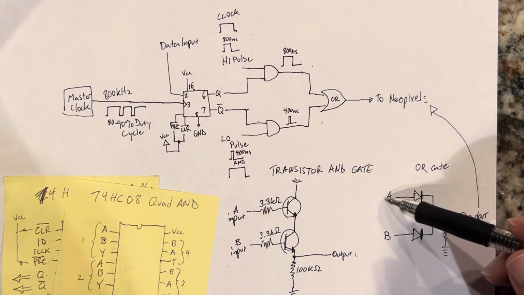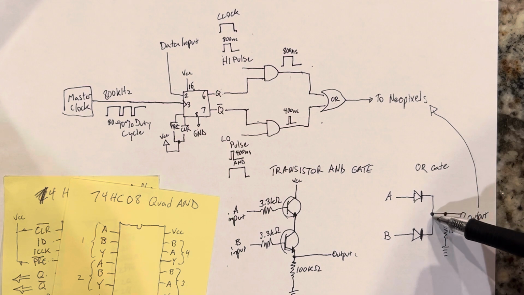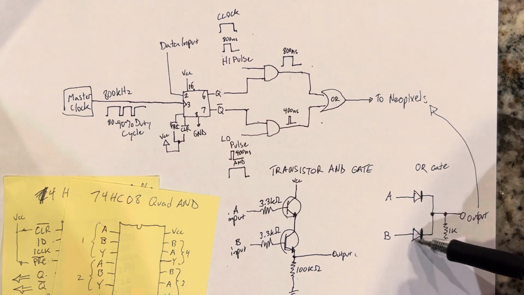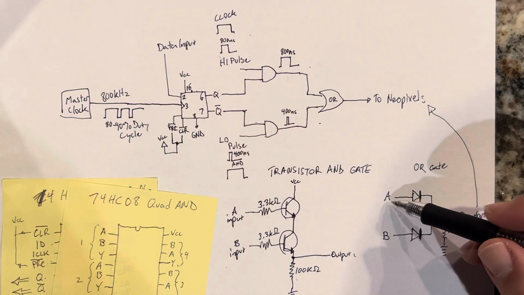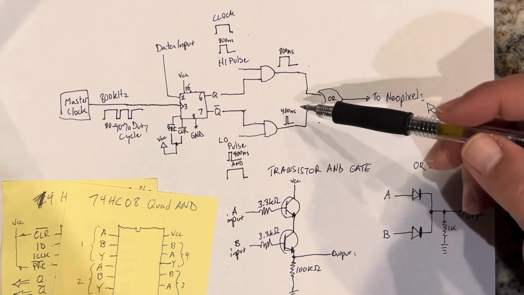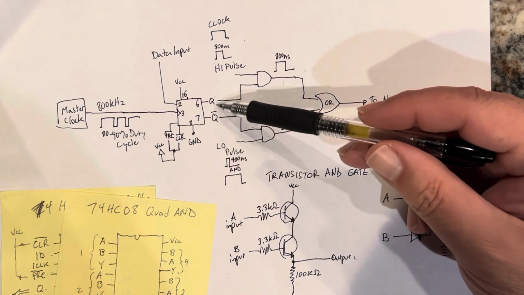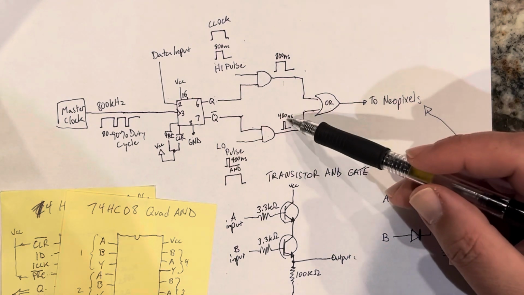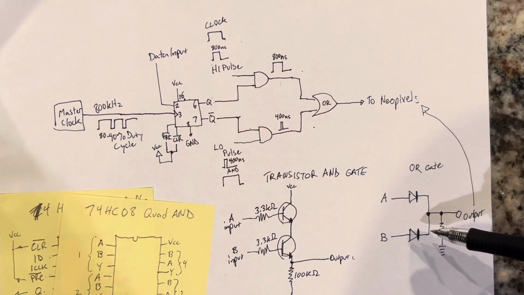But when, let's say, the A output is on and the B output is off, you don't want the A current to go through the diode and go back to B. You want it to all go forward. So that's the purpose of this diode here, and similarly, that's the purpose of the A diode, because you don't want the current diving back and being sunk into the AND gates here. And so the way this circuit is built, either A or B is on. You can never have a high pulse and a low pulse at the same time, because Q is either on or off, and Q bar is either off or on at the same time. And so either of these will go through the OR gate and then go to the output.